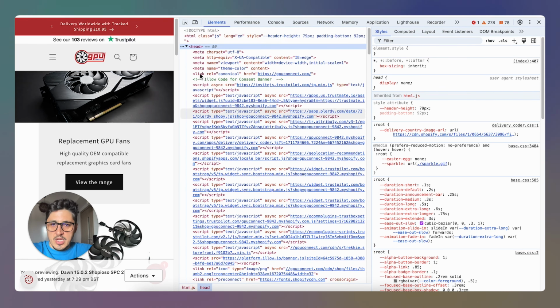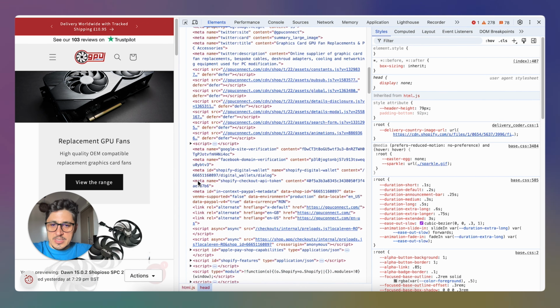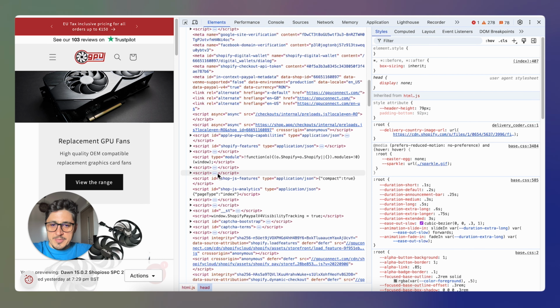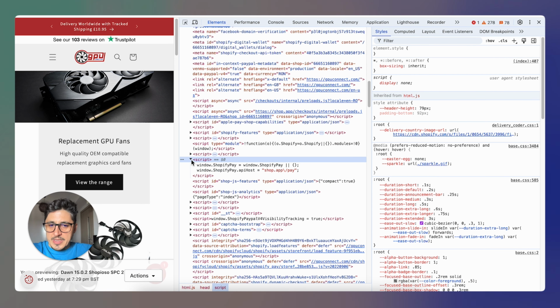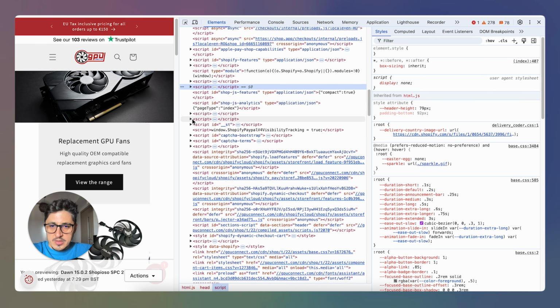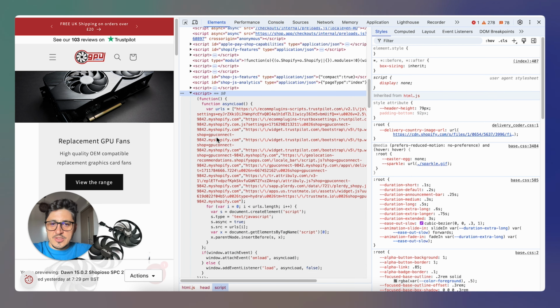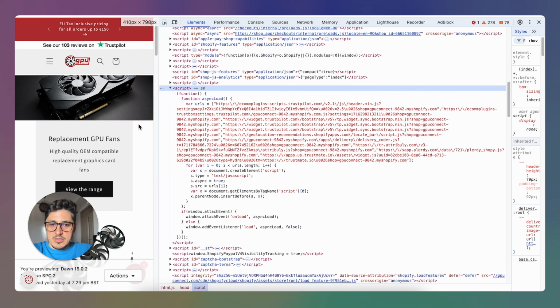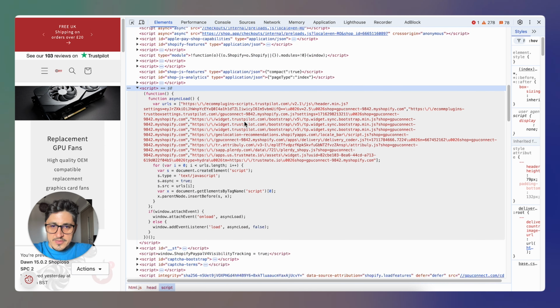So you're gonna have to open the head tag and scroll down until you find these unmarked script tags here, and you can open them up and check if the async function is in one of them, because it's usually in the last one, but you can check them all if you're not sure. This one, and here's the async function. So you can see the async function looks like this: async load, and you have all the links for the scripts that are going to be populated on your store. And by the looks of it, I see that there are a lot of Trustpilot scripts that get injected, and probably that's causing a lot of issues.